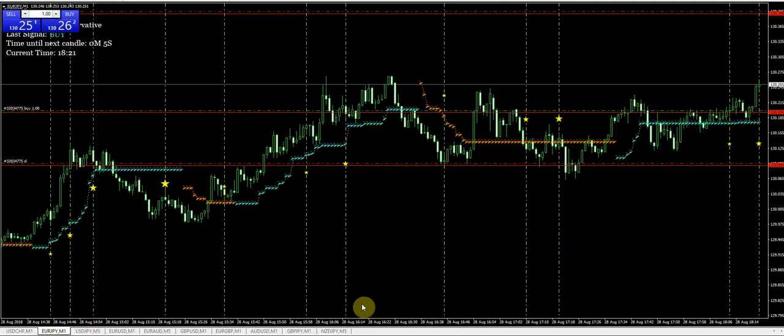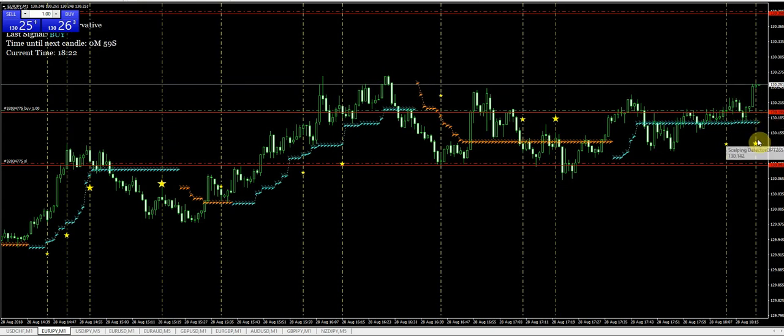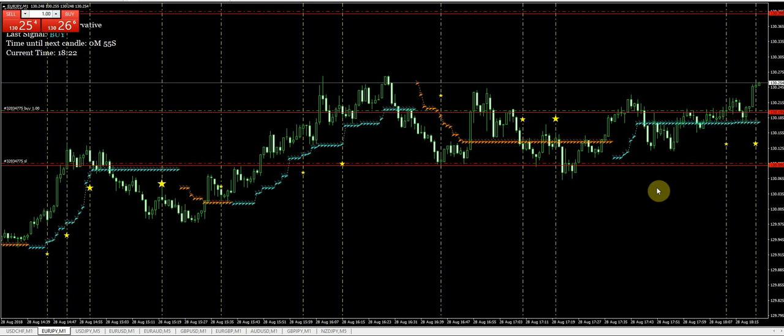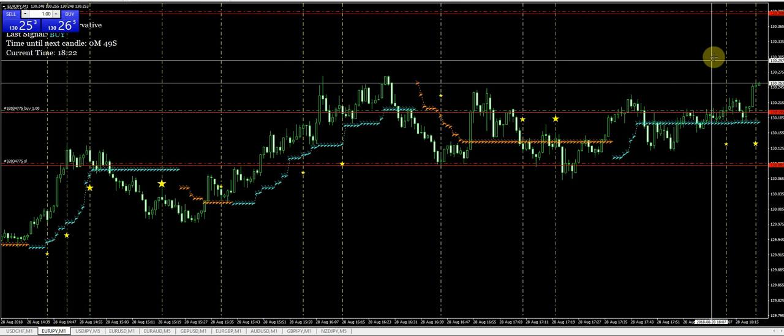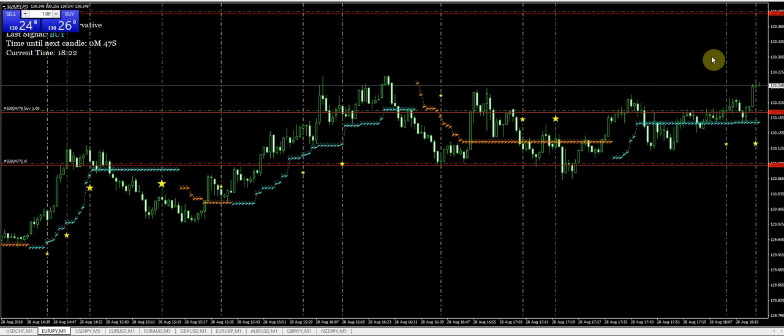In the manual, it did say that conservative traders will want to take their profit at the first or second star, but we're going to hold off a little bit here and see if we can get up a little bit higher. And one of the things I don't want to do is be greedy. You know, I've done that in the past where I say just a little bit more and then the market turns around on me. So we'll keep watching it, see what happens.